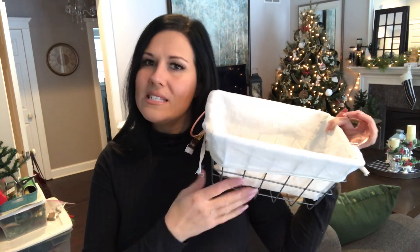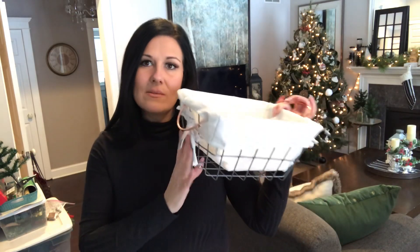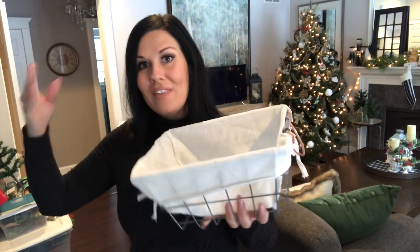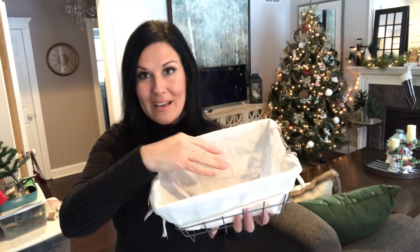Definitely check out your Dollar Generals and look at the leftover fall stuff section for these. Dollar Store also has some plastic bins that would work well. I'll probably stick her elf in the little basket to start, and she'll wonder why she's just getting a basket — but then every day the elf will bring something to add to it, and she'll realize it's building into a spa gift set.